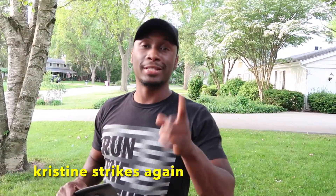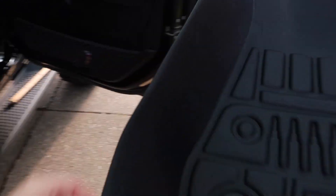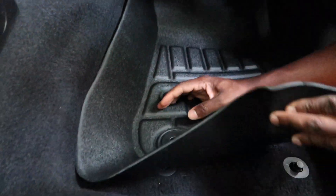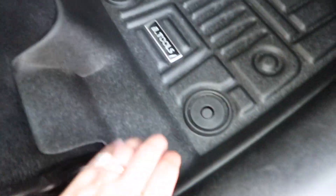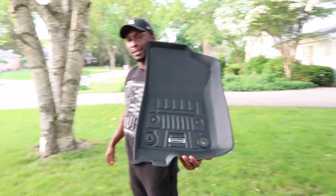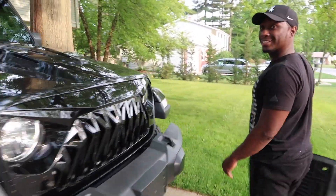Come to find out, these do fit - we had them in all wrong. Christine told me how to put them in, and they actually go this way. They go up the sidewall - yeah, you go on the sidewall. We never even took them out the box. We had them for how long? Months. And they snap right in - bam! See how they snap right in? Boom, look at that. That looks good. It almost looks as good as T-Light. Yeah, it looks real good.